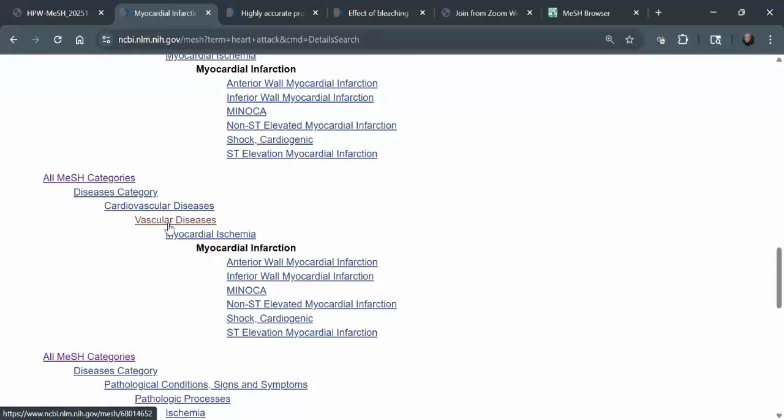But if you were sending myocardial infarction to the search box, it would not matter where you begin, because explosion goes down the tree, not up.